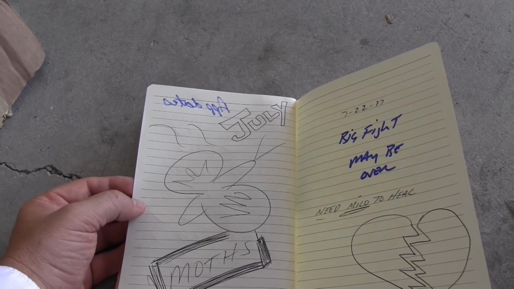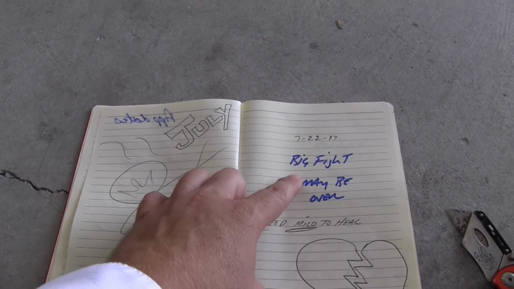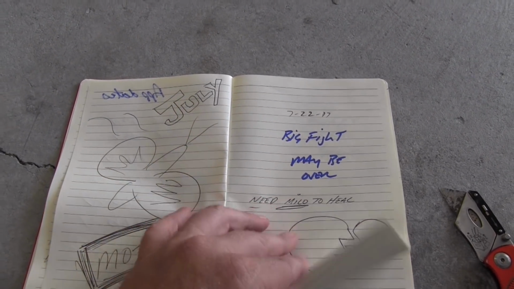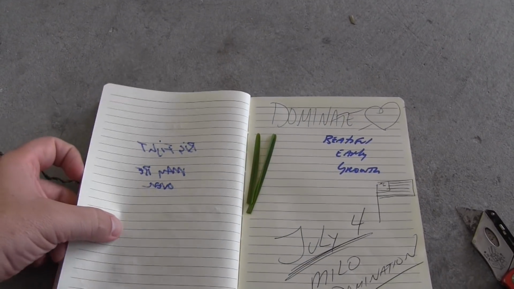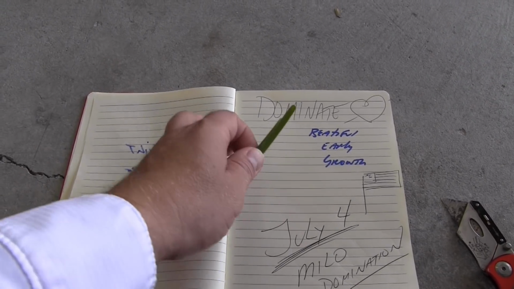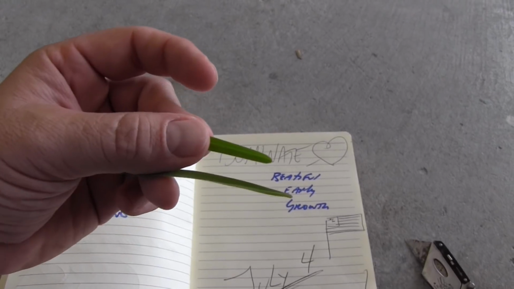Oh, this is beautiful, these memories. Oh yeah, Mothman prophecies in July. Oh, I remember this fight. I don't want to remember that. Oh, this is a beautiful memory, July 4th. Look at this. Oh, I remember these. Just look at those beautiful tips.